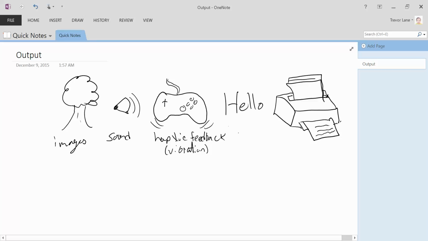The next one you see is text. Text is a very common form of output, and we see it in most applications. Sometimes it's in a label, or sometimes that's in a menu or something like that. Usually it's to either prompt us to do something or give us some kind of feedback.